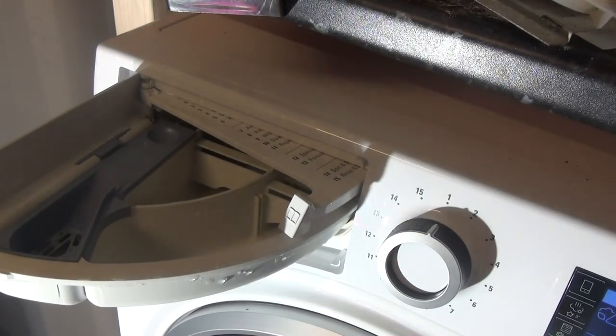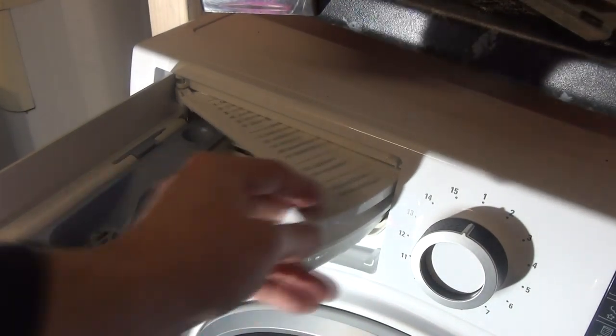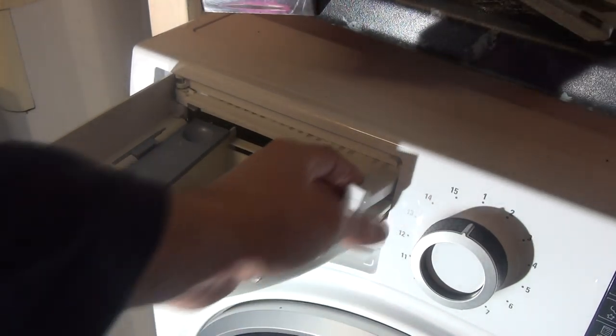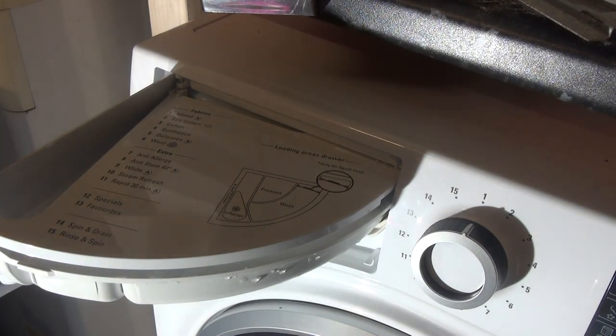Right, so here's our detergent drawer. It's the typical swivel one. We've also got this, it also comes out. This doesn't clip back or anything, it just sits there. The drawer will hold this back. But it will open it up and it will show you the programs.